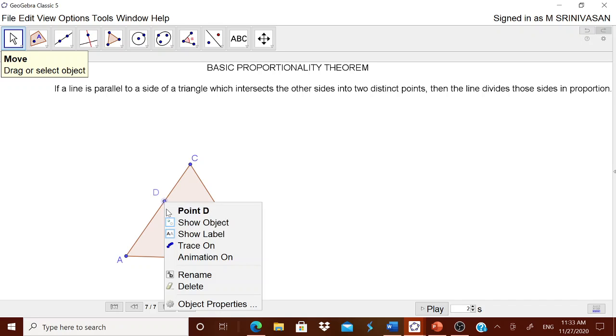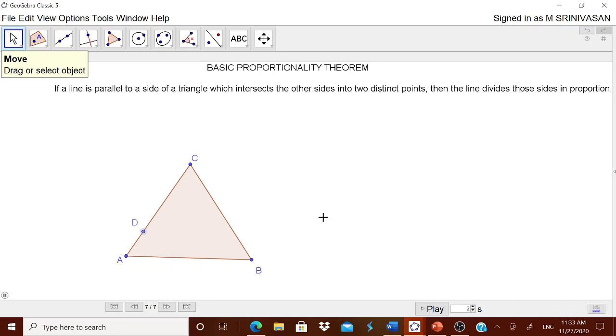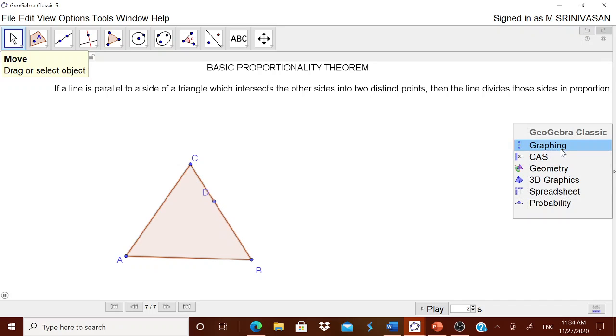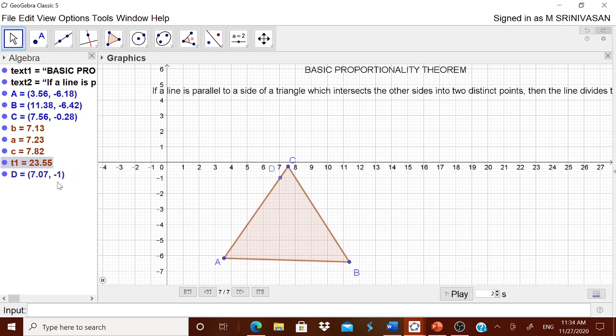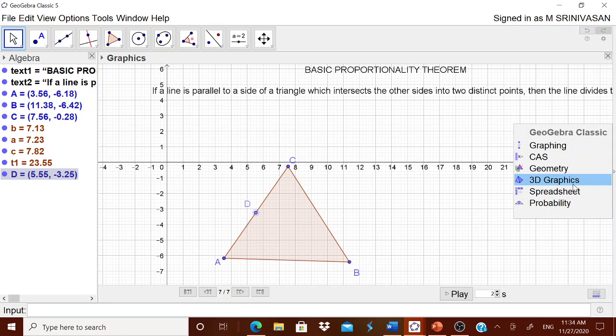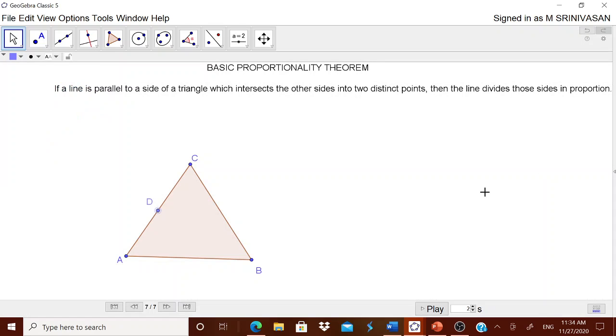Suppose if I right click it and then put animation, you can see it is moving along the triangle, which means that it lies on the triangle. Suppose if you take a point and put it over here, sometimes it may not be possible for you to just stop it. Well, now the point which I have taken is lying on the left side. Therefore, I will stop its animation and put it over here. It's a moving point. That is a thing which you have to be very careful about.